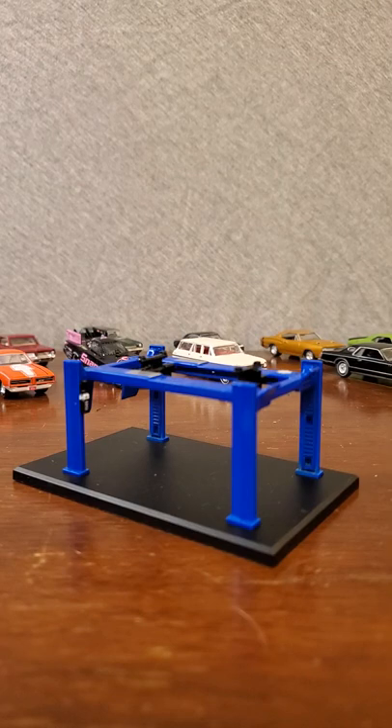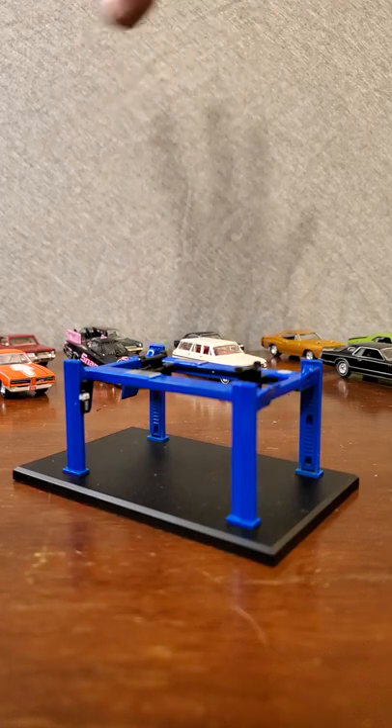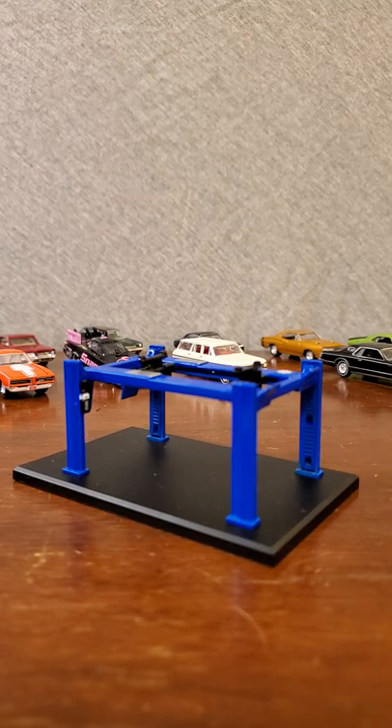In this video we're going to cover three more Greenlight castings. I've done some redecorating in the background - cleared some space on the desk and the whole collection is on the desk now. Part of the focusing issue I've been having was the bed frame in the background creating a lot of different things for the camera to try to focus on, so we've covered that up and it looks a little nicer too.